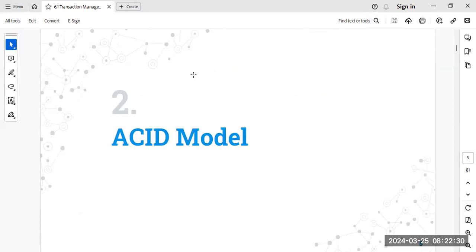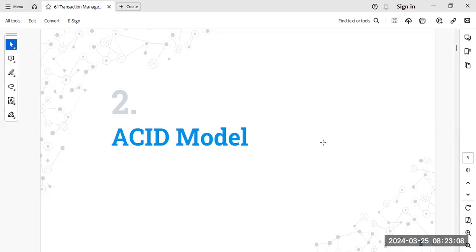Now, what is the basis for a transaction? When you're going to create a transaction, what are the requirements to ensure the consistency or the integrity of your database? In databases, we have what we call the ACID model. Your transaction must possess these criteria so that your database will ensure its reliability or its consistency. When you say consistency, it's a correct state. Okay, so let's do this one by one.